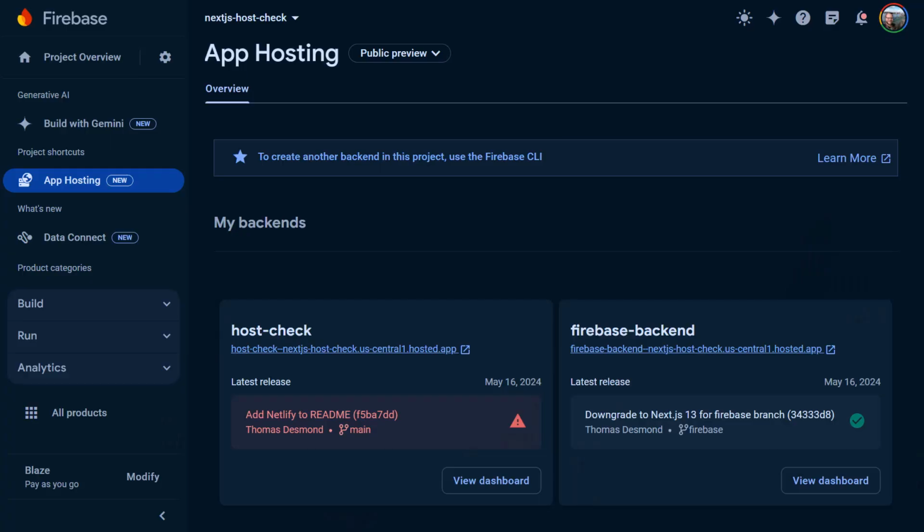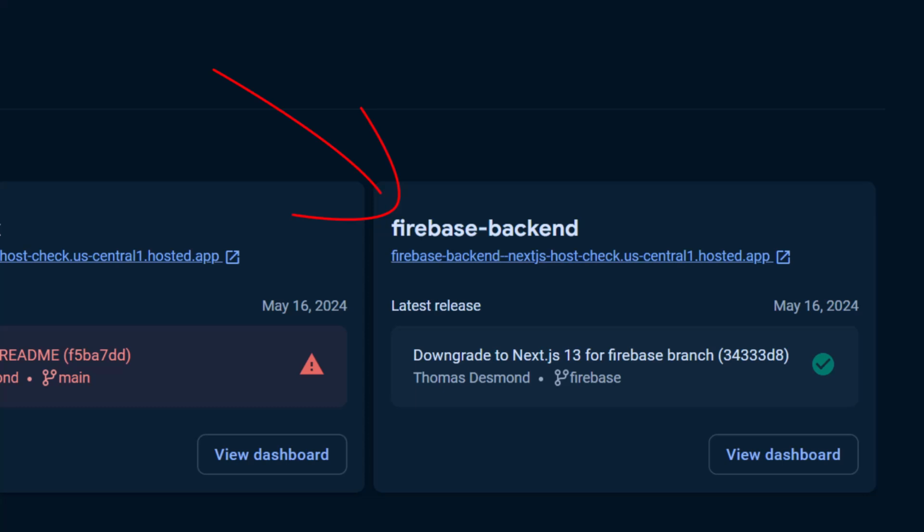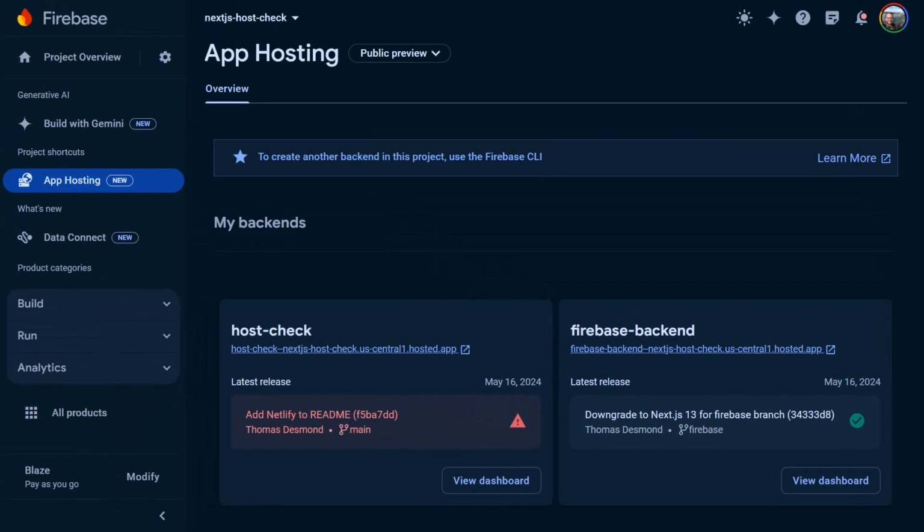After letting that run, my application was deployed. It took a few minutes, but I was able to refresh inside of the Firebase console and wait and see until my application was deployed. Inside the app hosting screen, I found the URL for my deployed application, and I've got my Next.js app running in Firebase. You might notice the failed deployment here on the page as well. That was the Next.js 14 version of my app. I actually had to downgrade to Next.js 13 to get my app to even deploy.